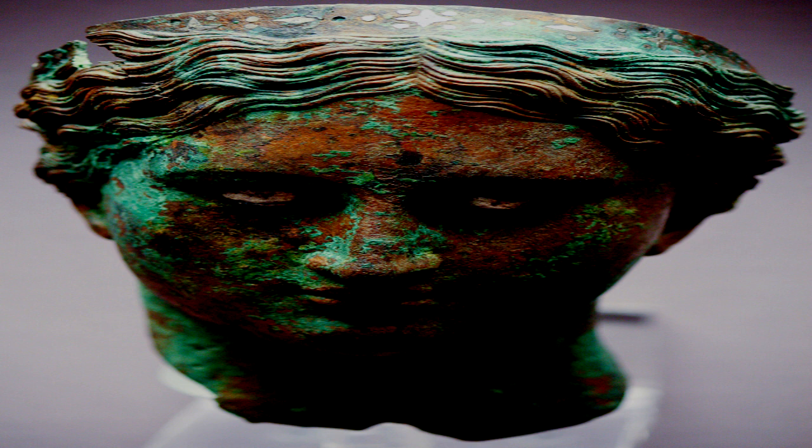Description: SCP-146 is a hollow bronze head, apparently a fragment of a complete statue or bust, depicting a crowned young woman or perhaps an effeminate young man. The head exhibits severe verdigris over much of its surface. The crown of SCP-146 is inlaid with silver decorations, and its eyes — the apparent source of SCP-146's effects — are beaten silver, shined to be mildly reflective. To date, SCP-146 has not exhibited any signs of movement.